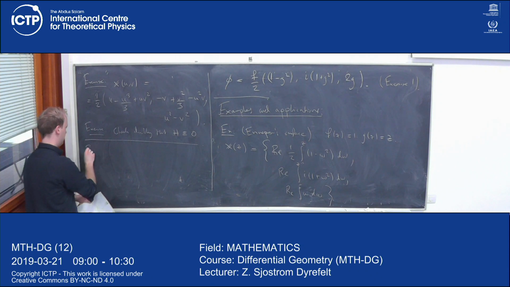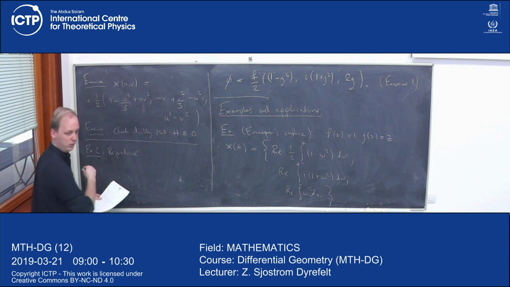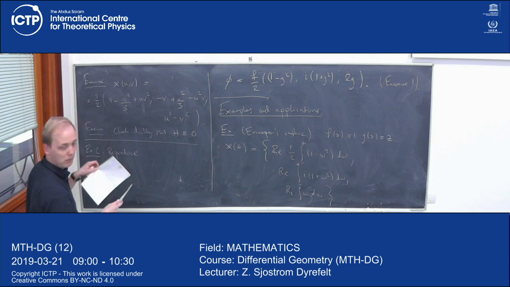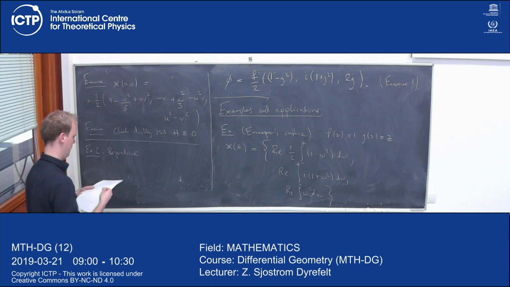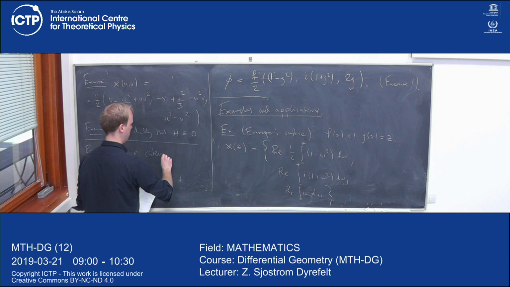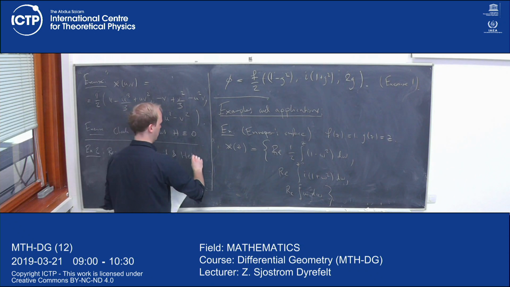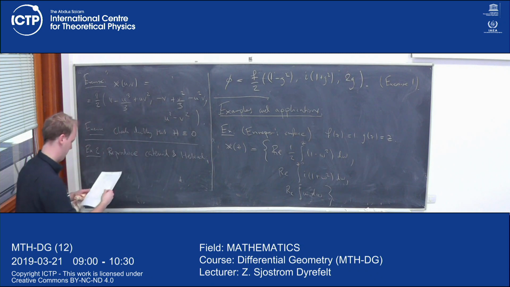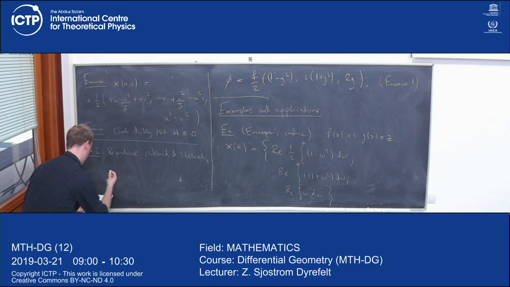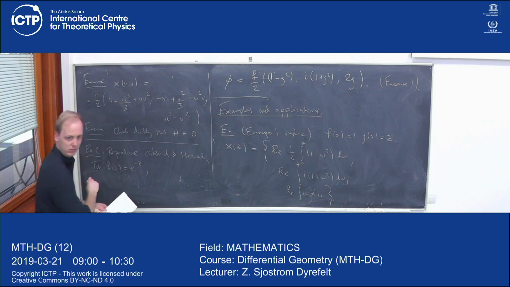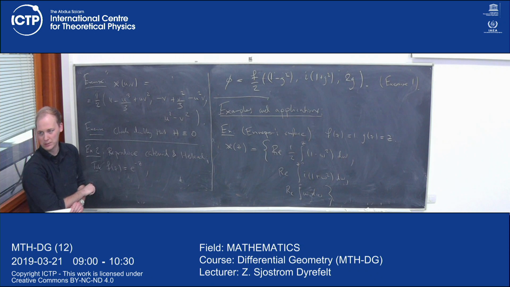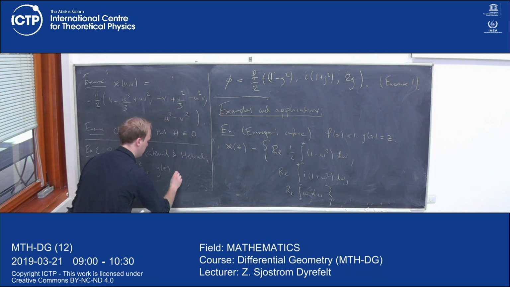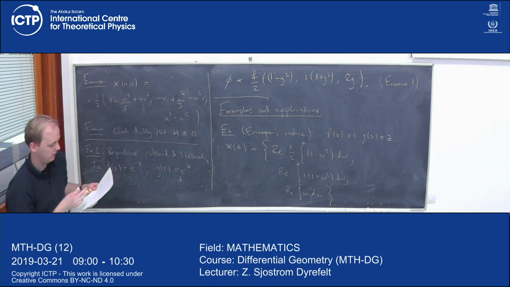Then we can also, example 2, reproduce the examples that we checked last time. So we can reproduce, for example, the catenoid and the helicoid. Okay, so if you take f of z equal to e to the minus z, so this is a holomorphic function in the whole plane, and then g of z equal to e to the power z.